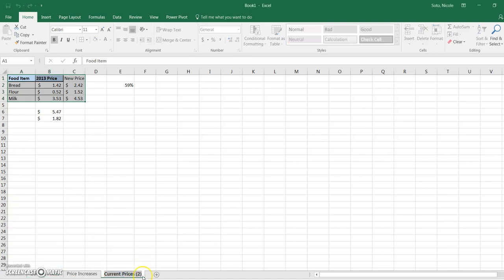We'll want to change the name here. Maybe we want this to be price decreases if we wanted to show something different here, perhaps. And then we'd have another tab, and I could do a price decrease. Maybe I want to subtract by 1, although that wouldn't make a lot of sense here, but maybe I want to subtract by 20 cents, all the prices. And just like before, I can double click on this square and bring that all the way down. So this is how you can start working with tabs and with formulas to start doing some analysis with the original numbers that we put in.